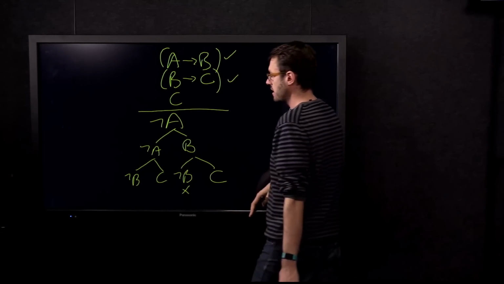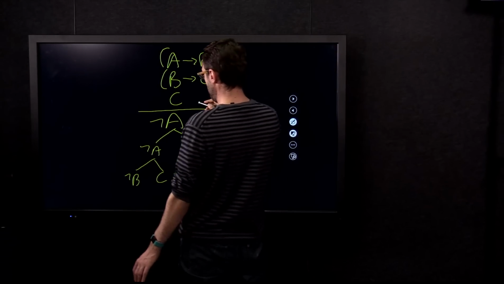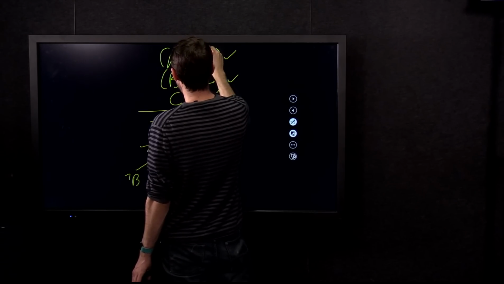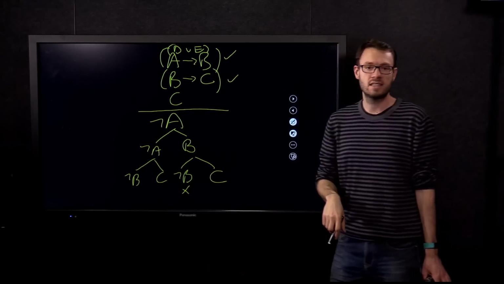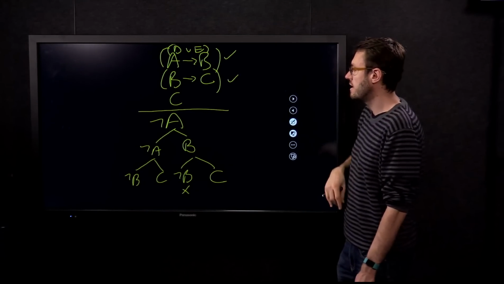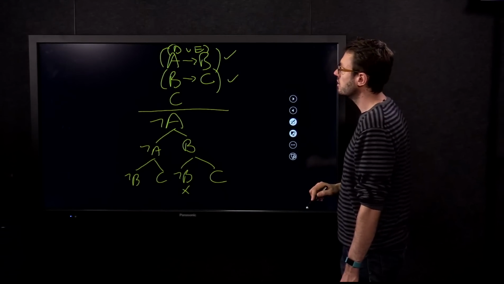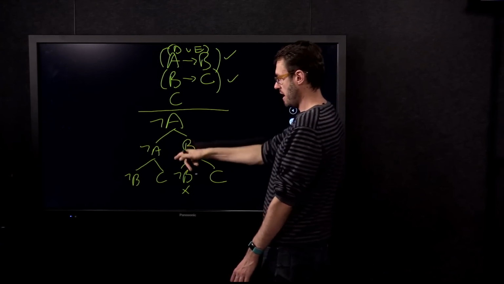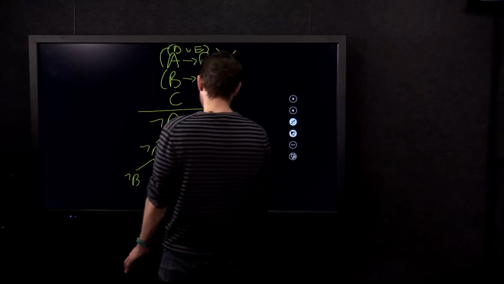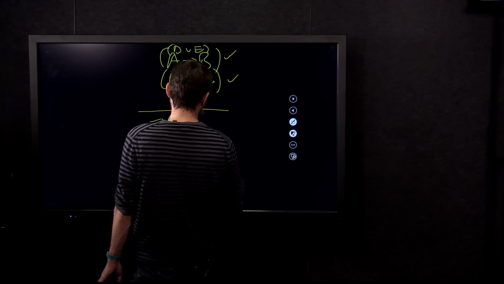Rather than being one of these conditional propositions, the proposition is just going to be something like this, either D or E. So I'm just going to add that into my premise set. So that's a new premise that I've just added to the argument. And now I'm going to perform the disjunction D or E at the bottom of the tree, applied to every branch. So I'm going to do it here. I'm going to get D or E.